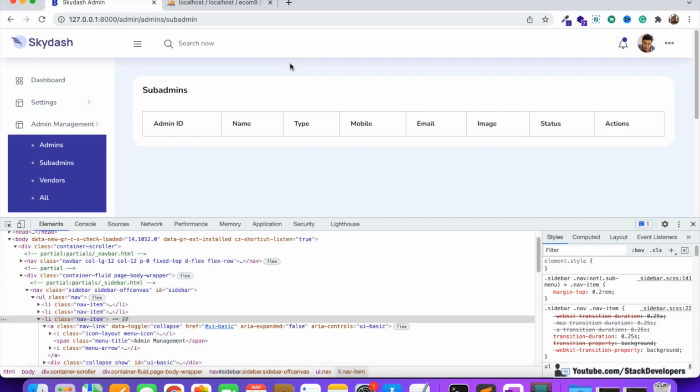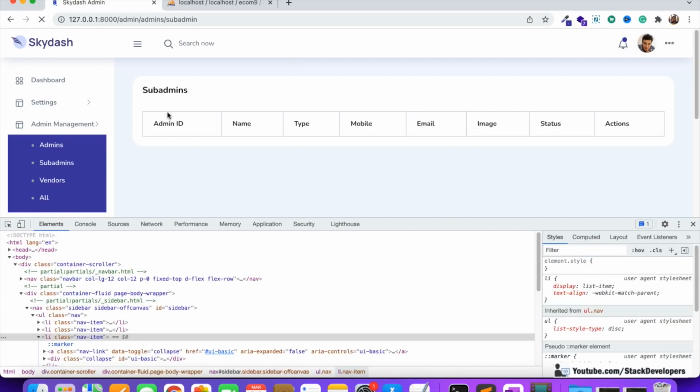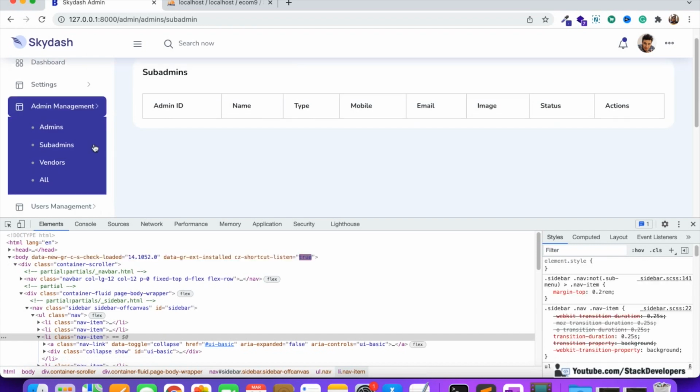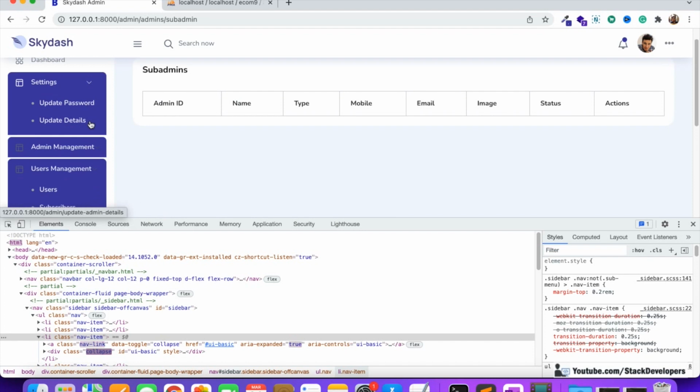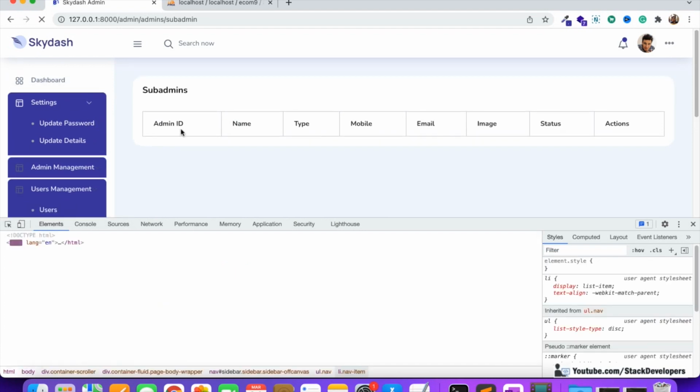Now we can refresh and see. We can see the active classes are still here.